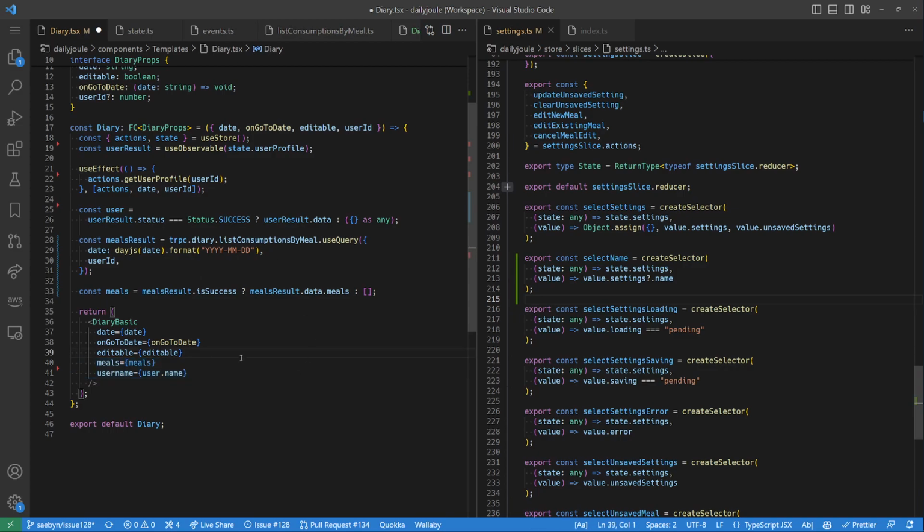But this is not that complicated, not that much indirection, so I don't know why I would do that. And so we can just do the same thing here for the user profile.